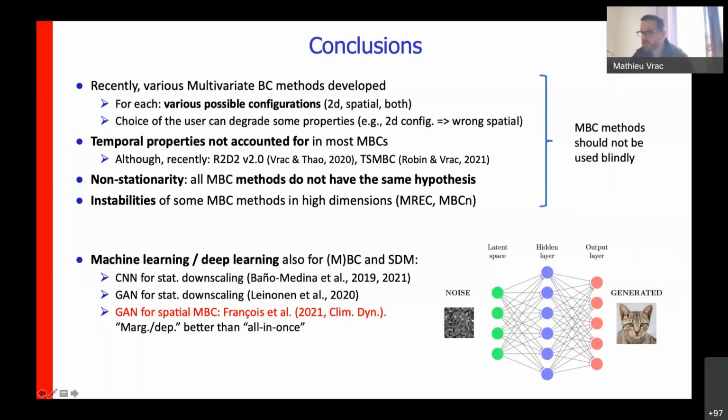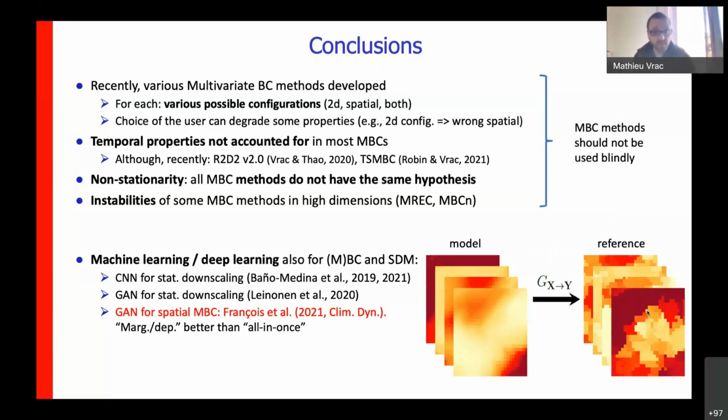Of course, in climate context, you don't want to generate cats from noise, but the idea is the same based on neural networks. You want to start from a bunch of images of fields generated by a climate model, and you want to transform them in a way that they look more realistic as coming from reference.